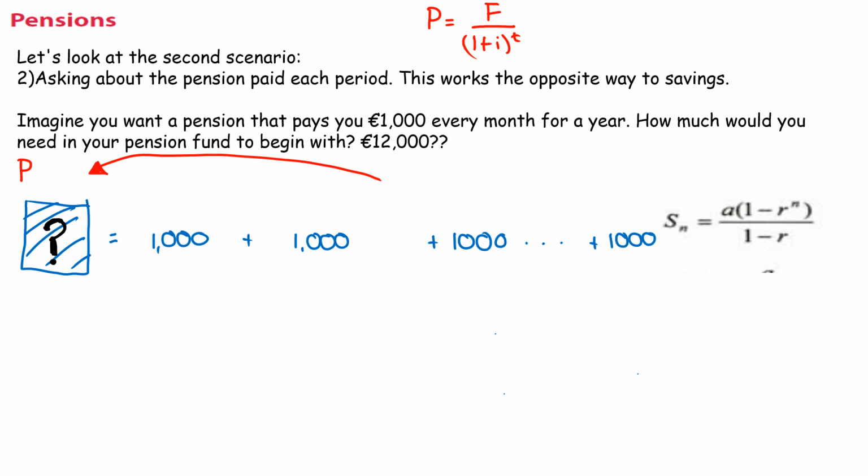So think about it this way. I take 1,000 now. That's fine. That's just come out. But this next 1,000 had a whole month to get interest. So I wouldn't have needed the whole 1,000 to pay it out. I can instead divide that by 1 plus i. The third payment would then be divided by (1 plus i) squared, because it had 2 months, and so on. And then this last piece will be divided by (1 plus i) to the 11th power, because we would have that for the 11 months.